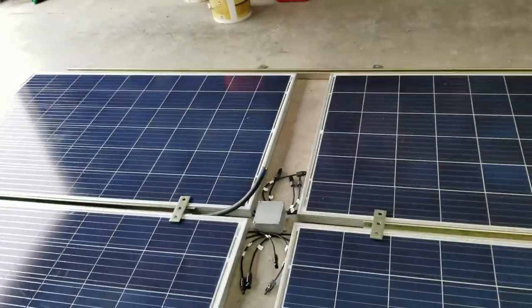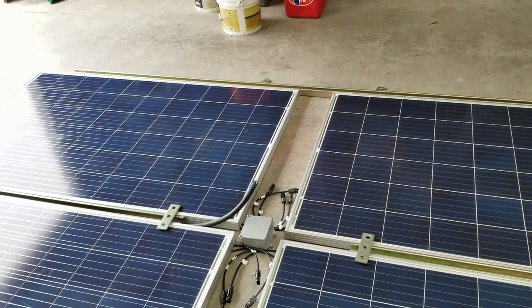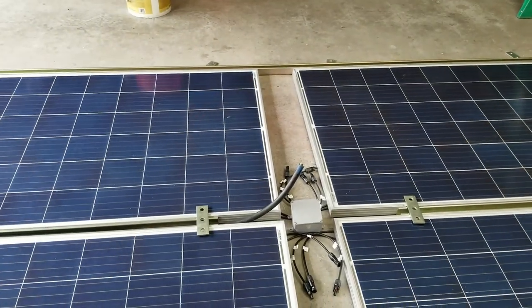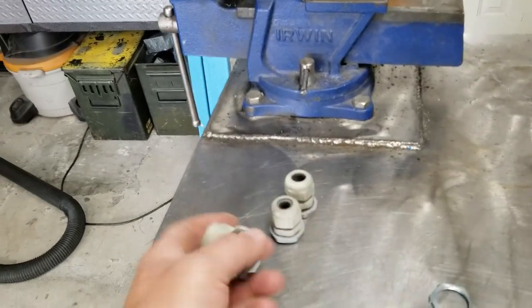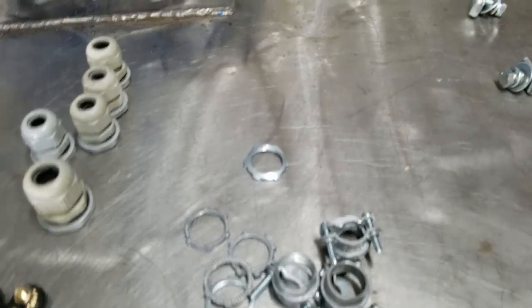The one thing I don't have is some giant blue wire nuts to make those combined connections in the combiner box there that's going to be filled to the max with wires. So I think I need to go to the hardware store. These are kind of old, worn out fittings that I had sitting around. I think I'll just grab some different compression fittings. I don't think I want to use these because I'll have to end up gluing or Sikaflexing everything. See if I can find some fittings.